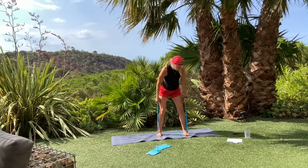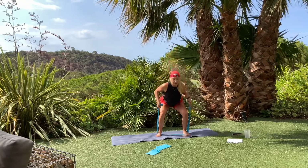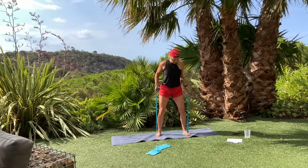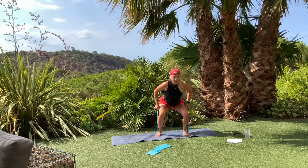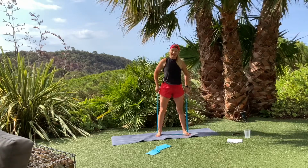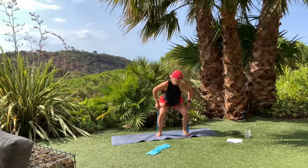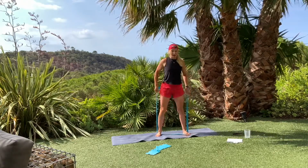Hold the band. And then we're going to sink down, sink back. You can even turn your toes out slightly, but make sure your knees go the same direction as your toes. Right there. Down and then up. So I just turn my hands in different positions. So think about that. Hands back. Make sure you're sinking your hips back and lowering down.